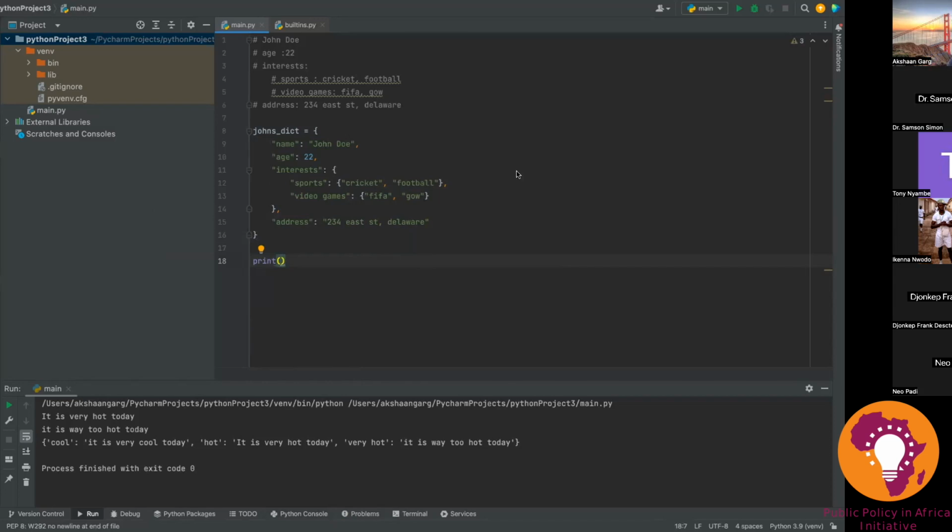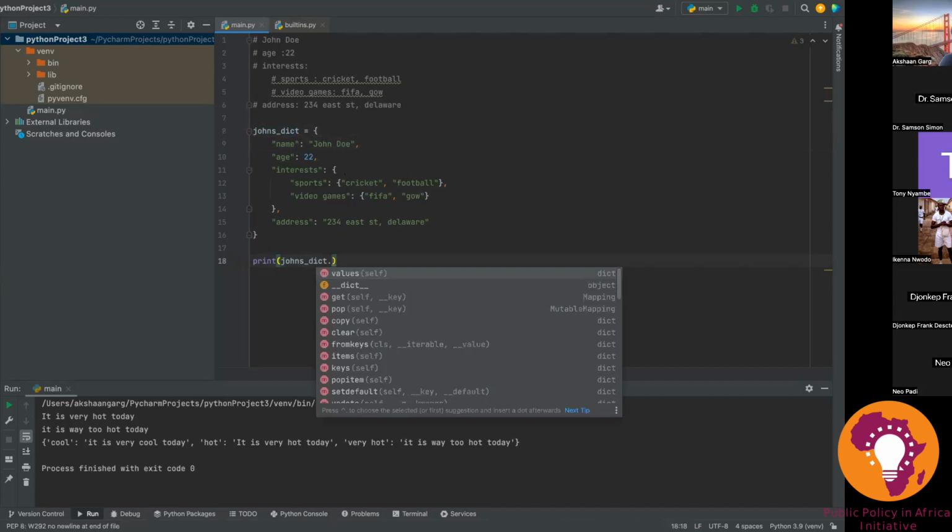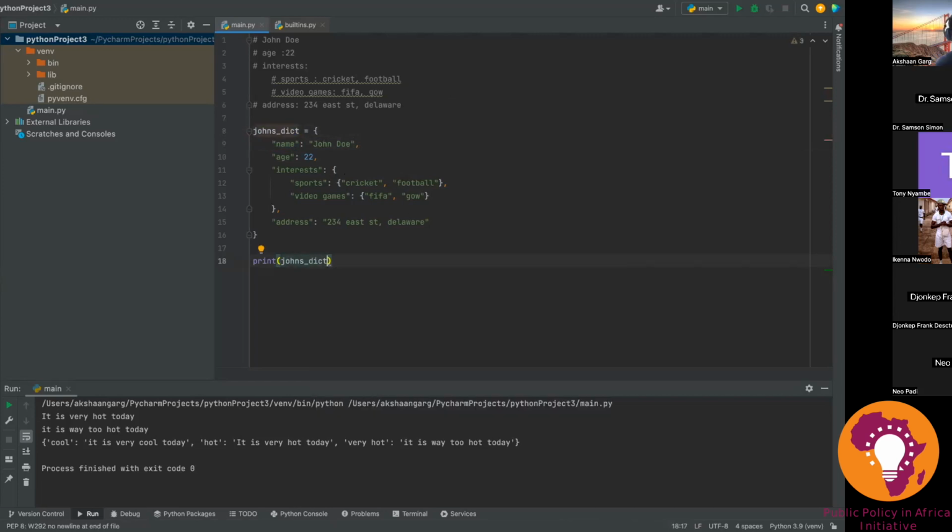So let's see. Okay, so we have John Dict and then name. Okay, so a lot of people think it will be just name, right? So that is actually not the correct answer, because what is name? Name is a key inside this dictionary, right? And how do we access dictionary keys? Well, first we write the dictionary name, then we put a dot, right? Oh, sorry, then we don't put a dot. We put a square bracket, right? And then we say the key, and the key is name, right? So if we run this, we'll get the name of the person, right?